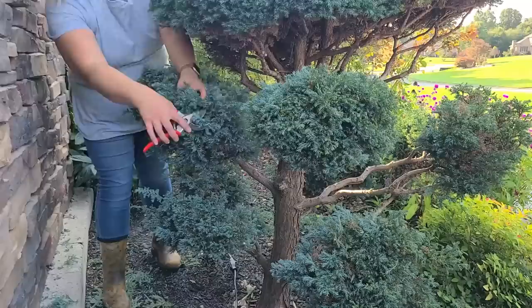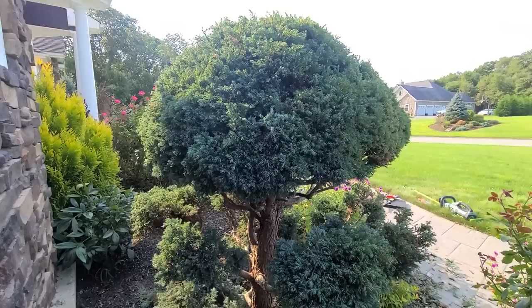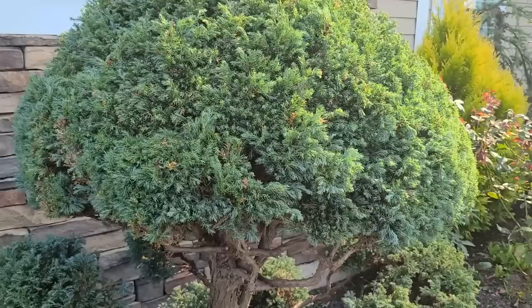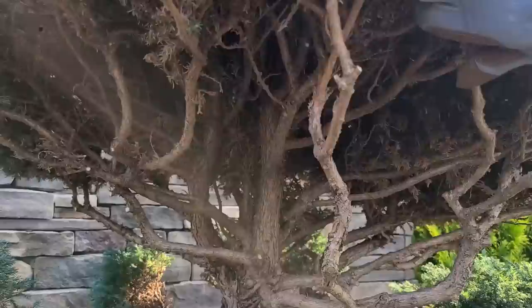I am done pruning this one here. It's a fine line. You could be tempted to keep going and going and going, but you kind of have to quit while you're ahead in a case like this because these evergreens get really woody inside. So if you cut too deep, you could expose some of the browning that happens on the inside naturally.